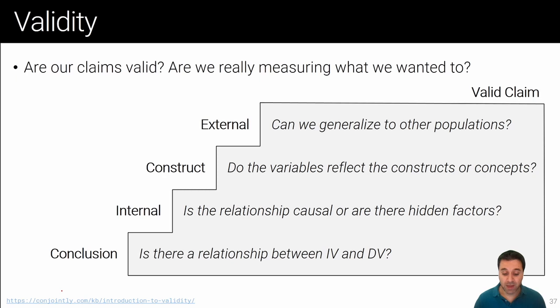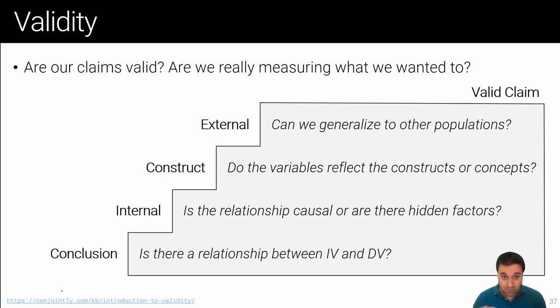Because maybe they don't, or maybe they do to some extent, but not as much as we would like to. And so it might be the case that we can establish this causal relationship between the independent and the dependent variables. But really, when we think about it, we see that they are not really measuring the conceptual thing that we wanted them to measure, the concepts of interest.